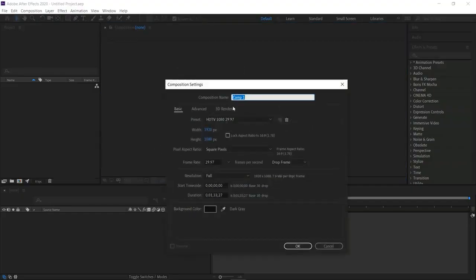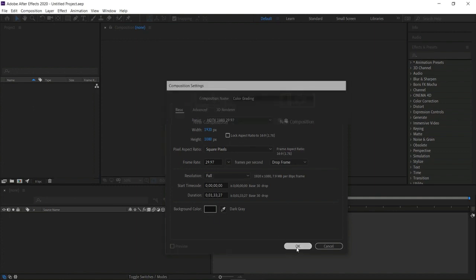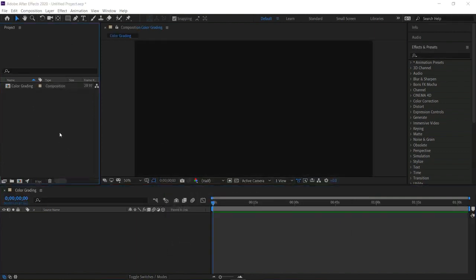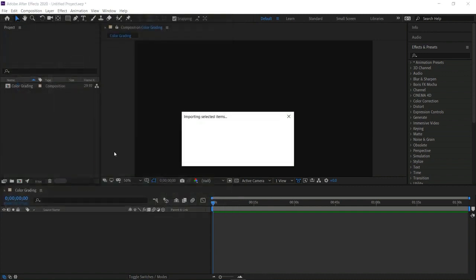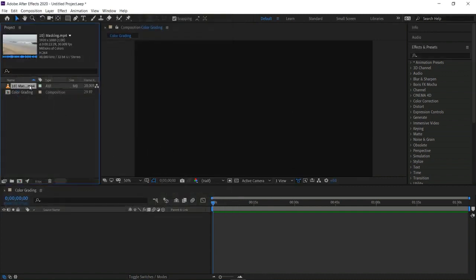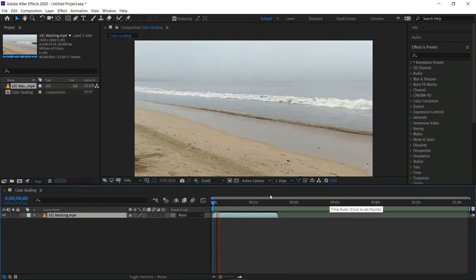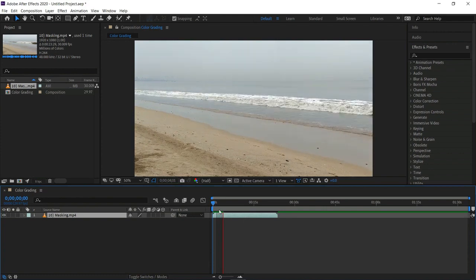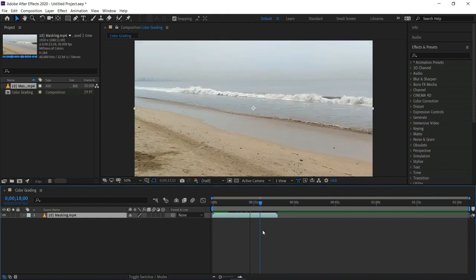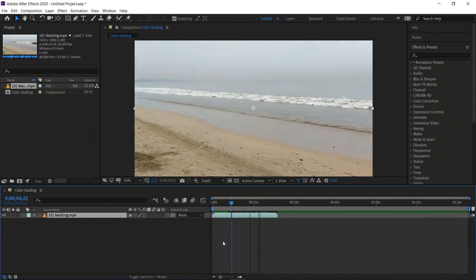Hi, welcome back. In this practical exercise, you're learning about color correction and masking in After Effects. So let's start. Let's create a new composition from scratch. We have 1920 by 1080, and let's import a video for color grading. Here I have a beach coast, empty without any person or animal, and it is a clean cloudy day. There are the sea waves, a clean sandy beach, and a cloudy day.